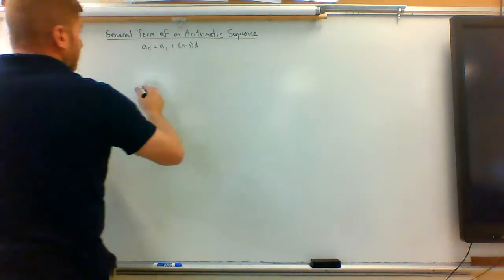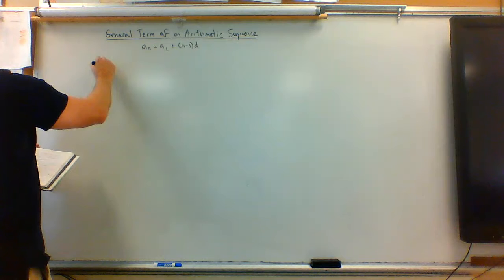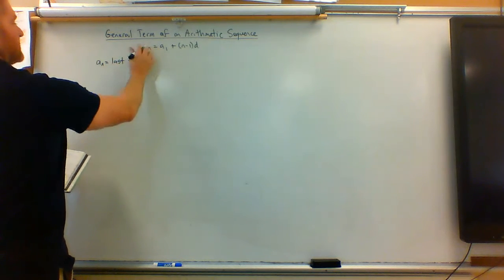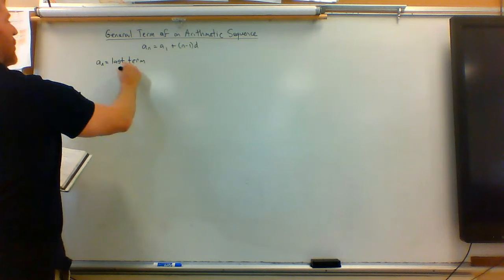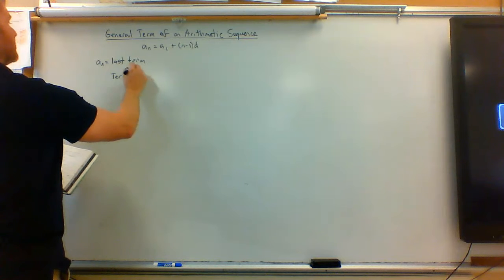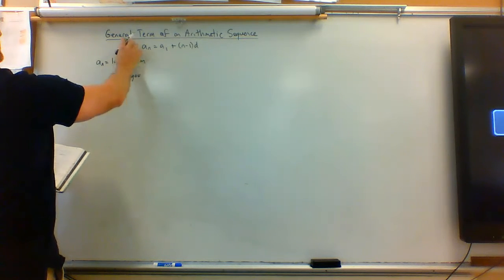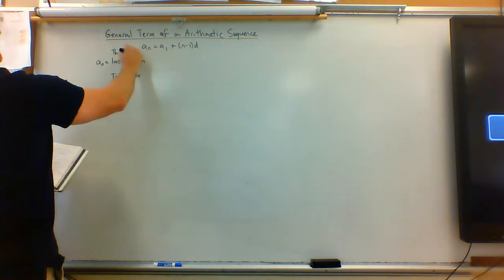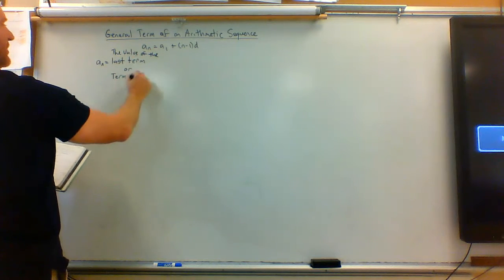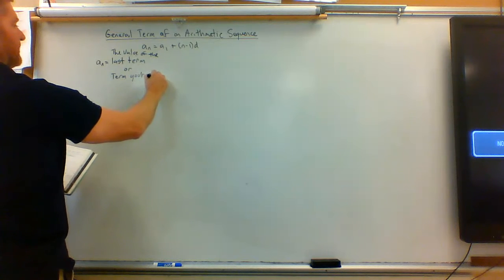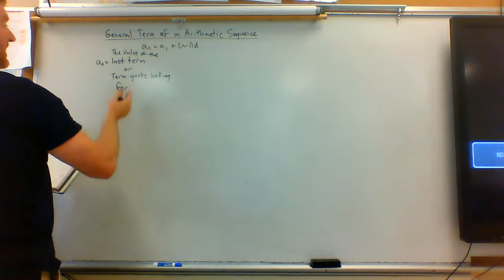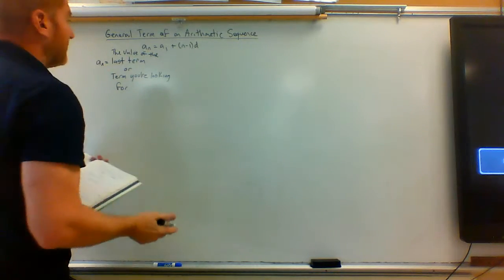But what do these letters mean? Well, a sub n is the last term, and it depends on the wording of the problem, or the term you're looking for. So I should say, let me rewrite this, the value of the last term or the term you're looking for. All right, that's a big one there. It all depends on the wording of the problem.